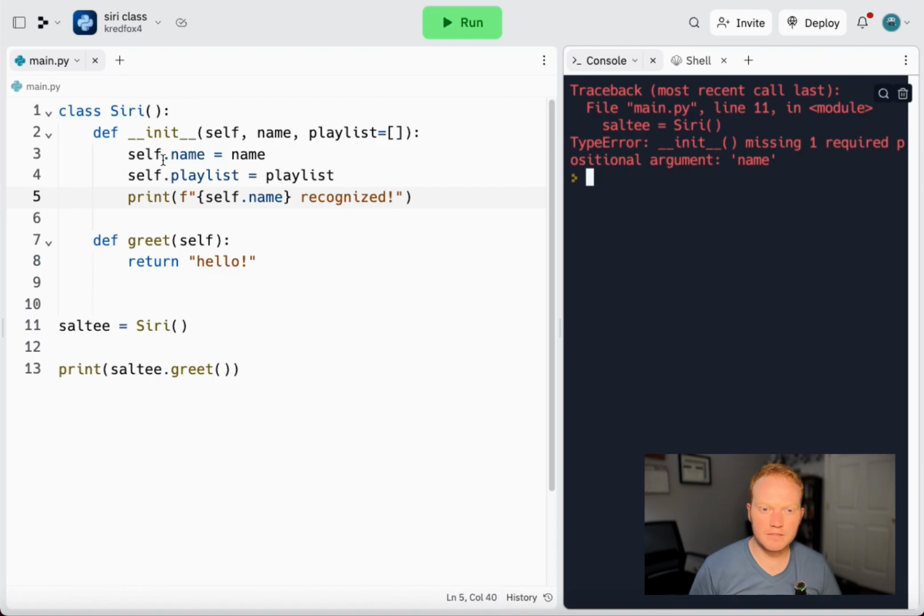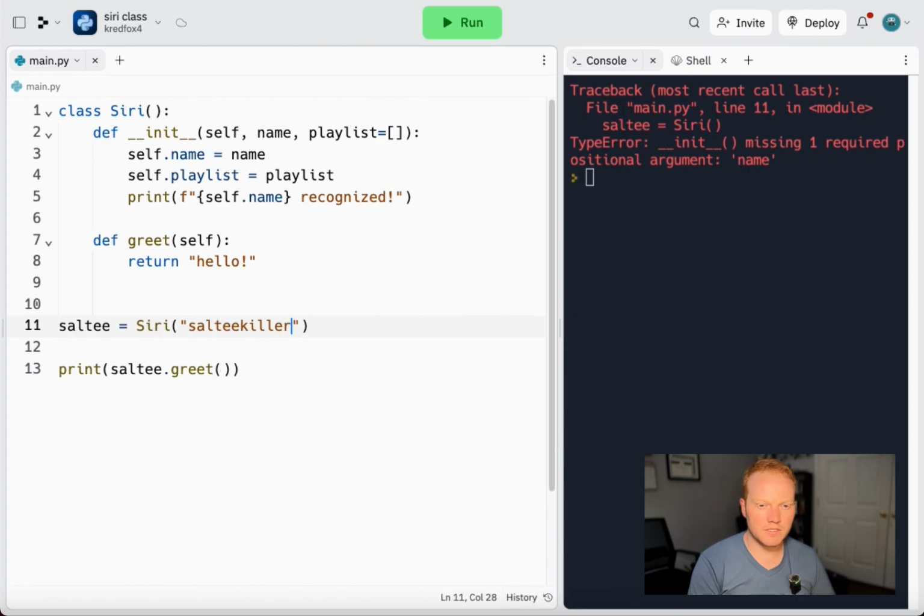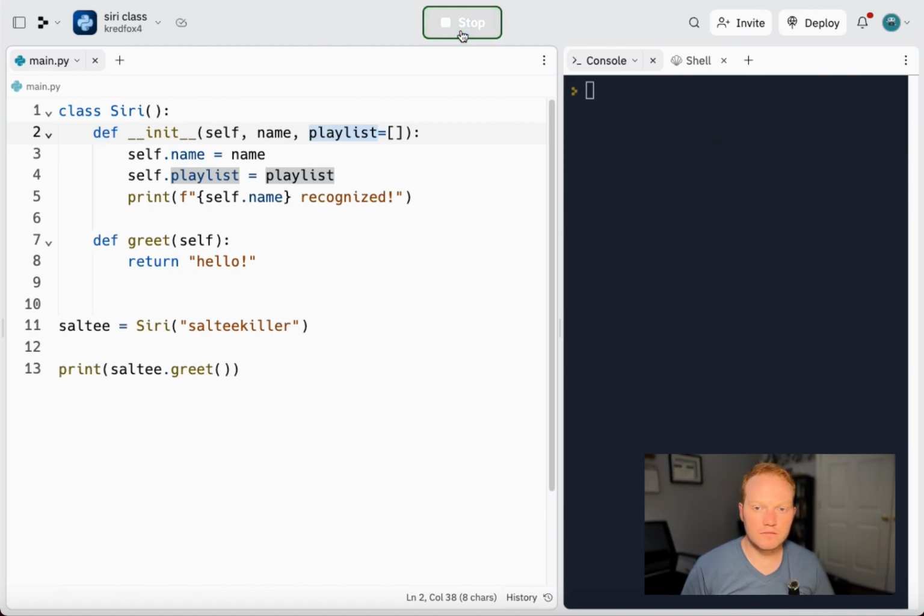It says that init is missing one required argument, name, and yeah, that's true. I forgot to pass in what my name is. That's going to be here, and I'm going to give myself a name, so I'll say salty killer this time, just to show that it's different from my variable here. And I'm not required to put in a playlist, as you can see.